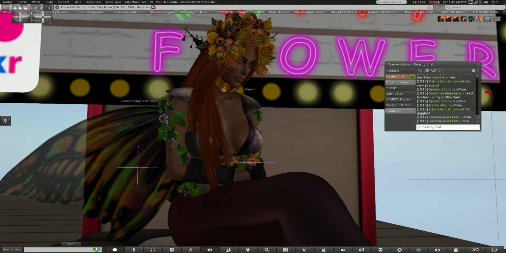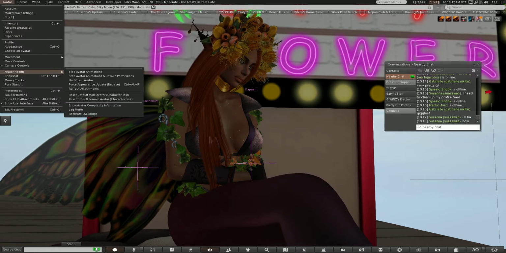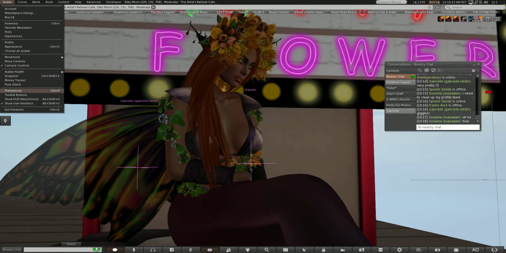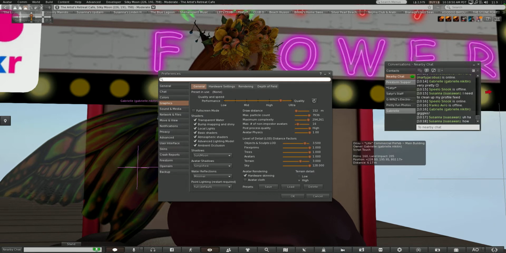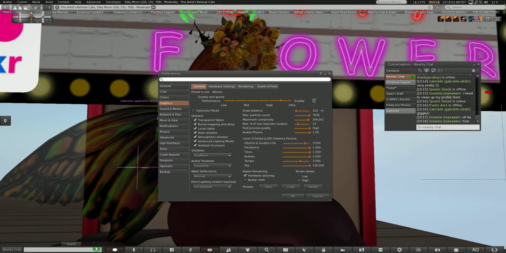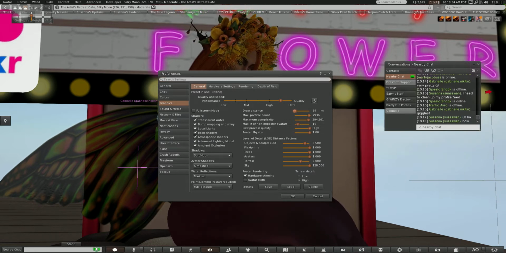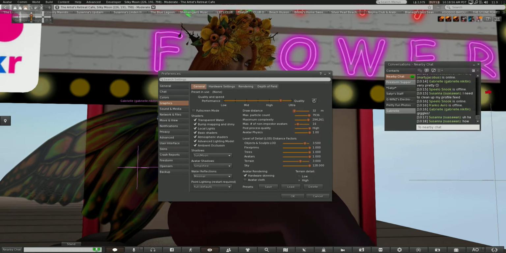Maybe you have some projectors nearby, maybe there's some lamps nearby or further away that, as they are included in your draw distance, will affect it. But also things that are in the distance that might be blocking the light that are rezzed in will affect it. So whatever the reason, it affects it.